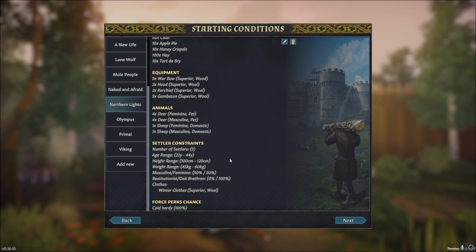Basically the smallest possible, and then a smaller weight range as well. Age, I just left. That's kind of the default, 22 to 42. I started with the 5, right? I made it about 50-50, male-female, because that didn't matter to me.